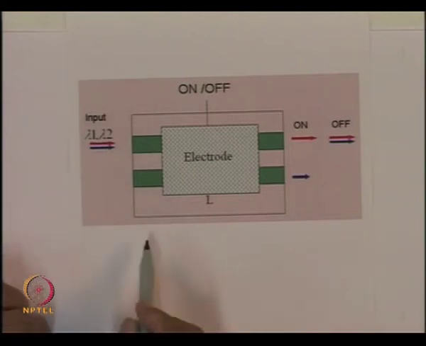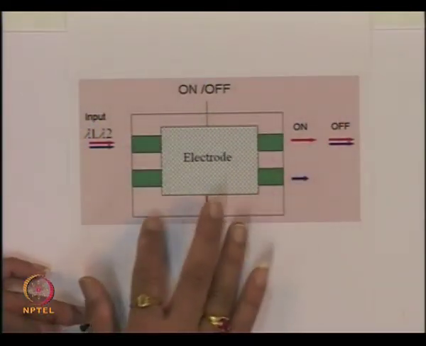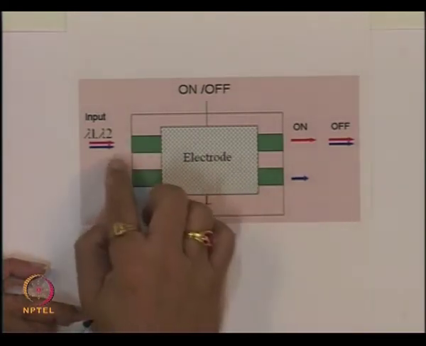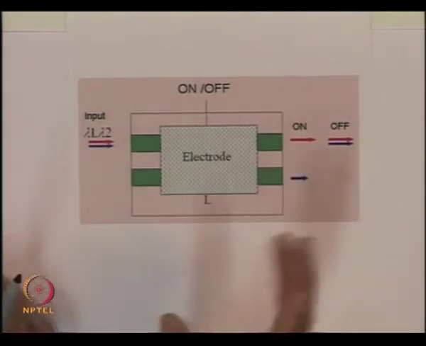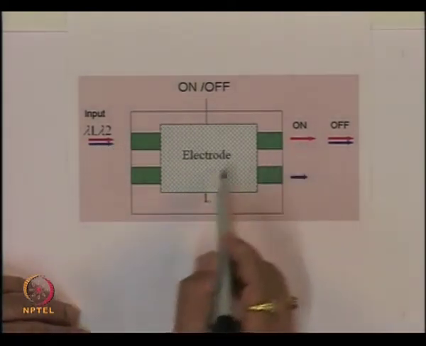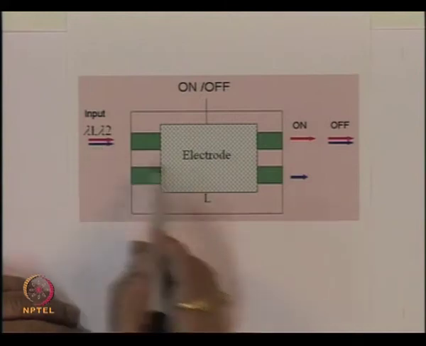Another important application which we can have for this one is for the wavelength dependent switching, and that is, as we have seen, that the coupling coefficient depends upon the wavelength. So the coupling length will depend upon the wavelength. So even without this electrode, if we design this in such a way that for one of the wavelengths you have this length equal to coupling length, and for another wavelength this is even multiple of coupling length. Then this signal will get connected here because it is even multiples for red and odd multiples for blue.